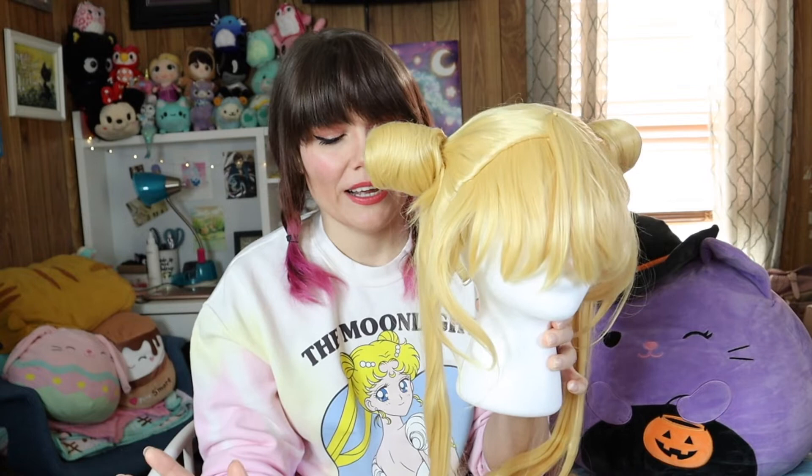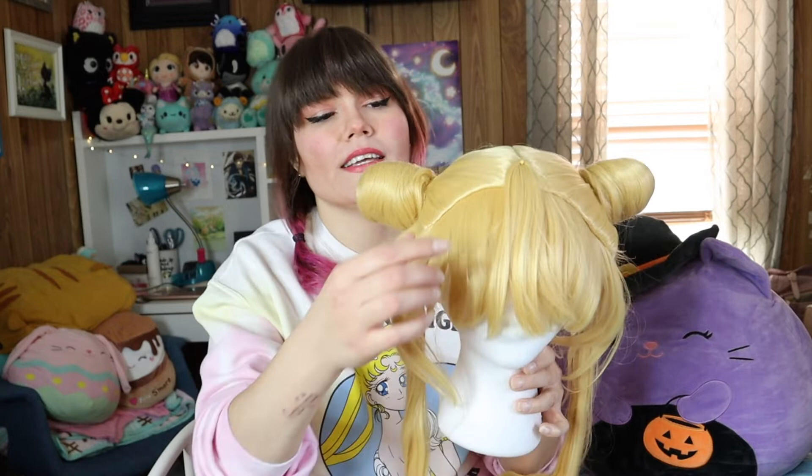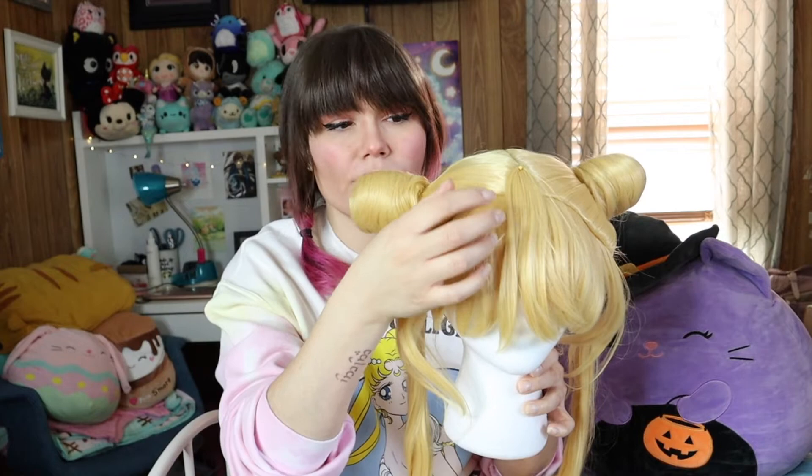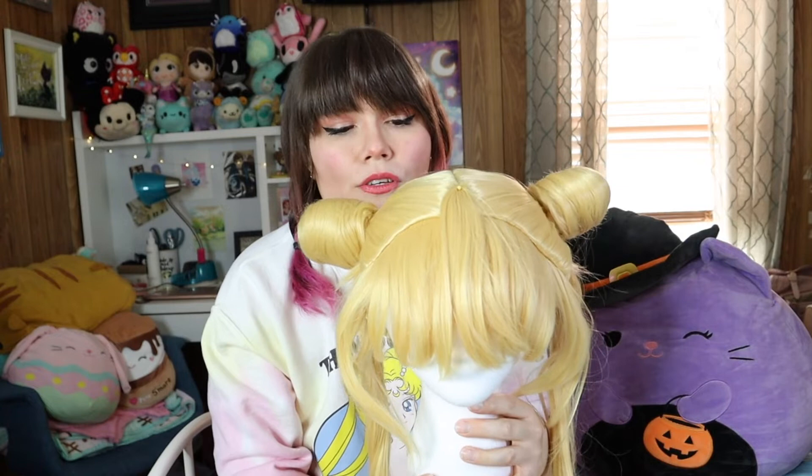There are some little stray hairs but that's gonna happen — it's a long wig. All I really need to do is brush through it, hairspray, whatever, to keep it all nice and neat. The only negative I have is that it doesn't have the little comb in the front, which a lot of wigs do have. It does have the little belts in the back so that helps keep it on your head. I would say lots of bobby pins, and they also make these wig grip headband things on Amazon for like $8, so I'm probably gonna get one of those. Overall I'm really happy with it. I think the style is beautiful. It doesn't feel cheap and it's not overly shiny either — it's got a little bit of a sheen but I think it looks like a nice sheen.